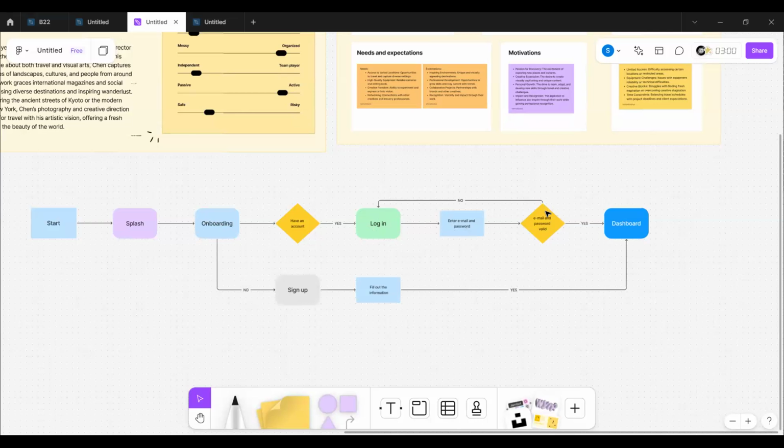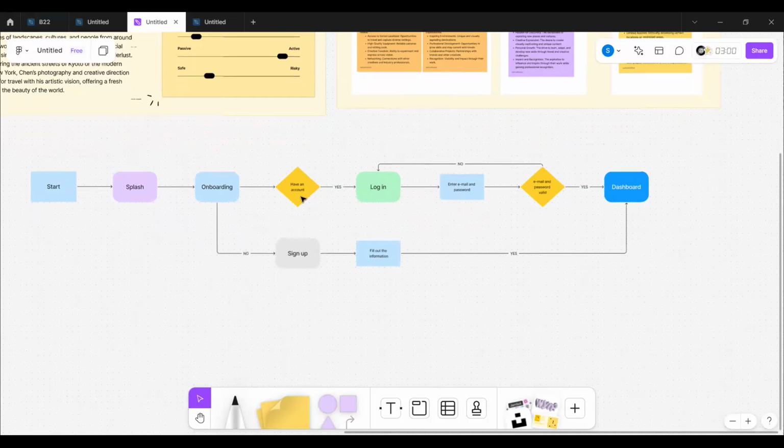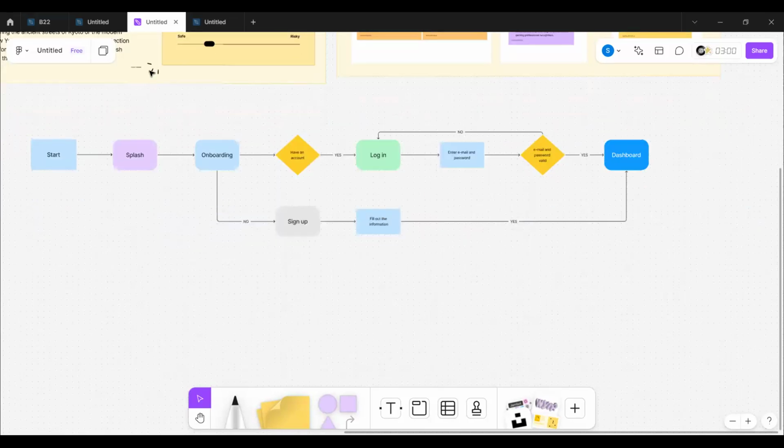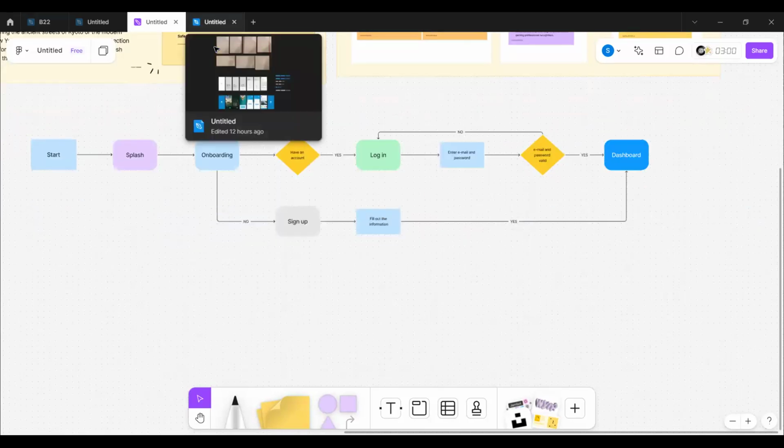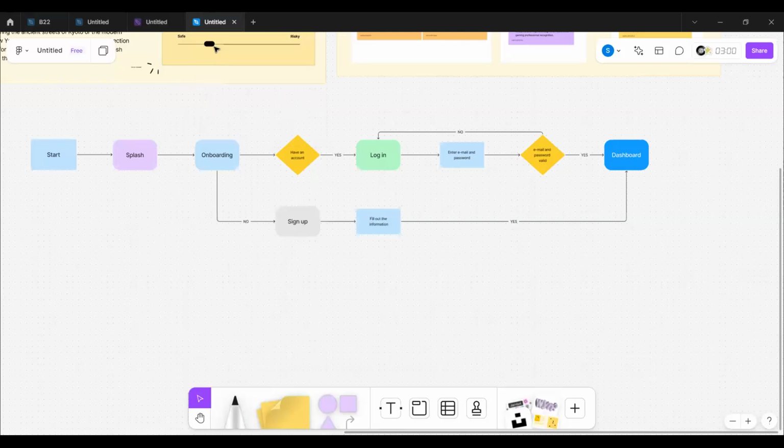If the email and password are invalid, you have to go through the login process again. The other onboarding process is sign up. If you don't have an account, you have to sign up and fill out the information. Then you can go to the dashboard. That is my diagram. Now I'll go to my visual screens.